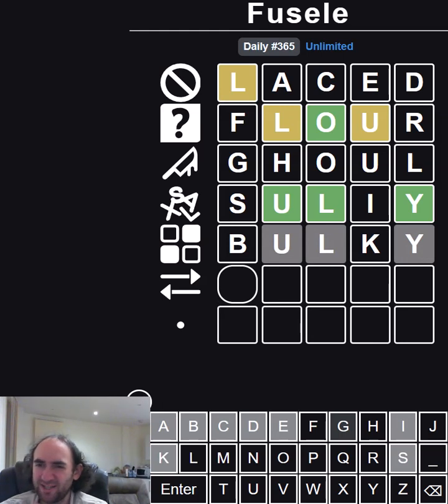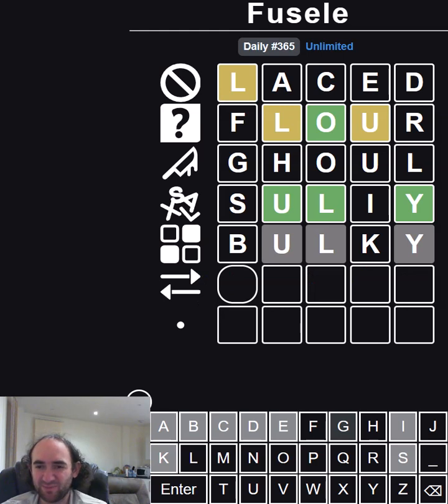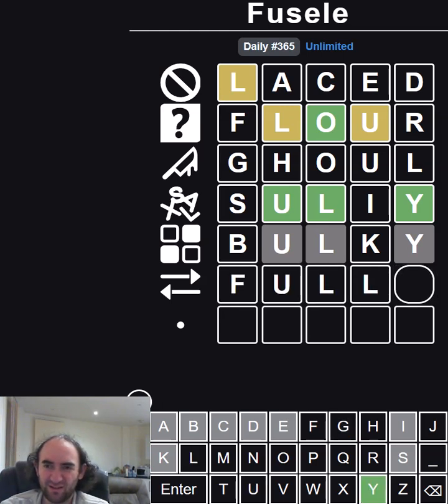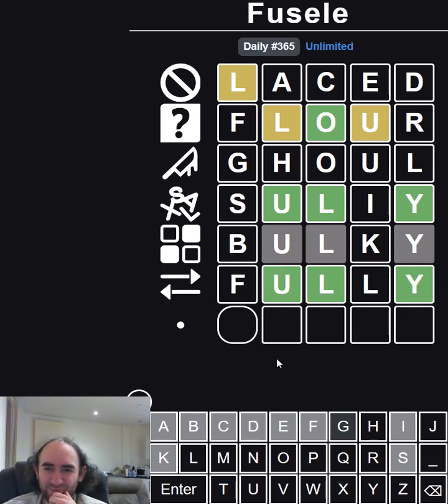That makes it more likely that it's a duplicated L, I think. Colouring is in there. Blue tiles mean that another letter from your guess is in that spot. Okay. What can that 4th letter be if it's not an L? And what can the first letter be if it is an L? Fully? It's worth a try. Still not correct. And blue tiles mean that another letter from your guess is in that spot. Okay, so that means that there isn't an L here. We already knew that. And there isn't an F here. That doesn't really help. Oh gosh.